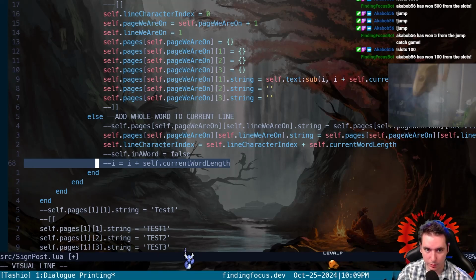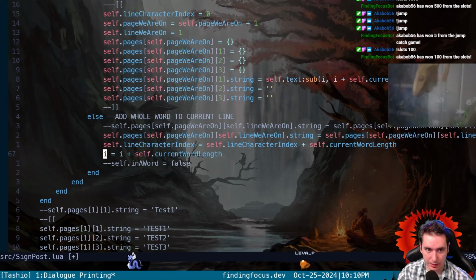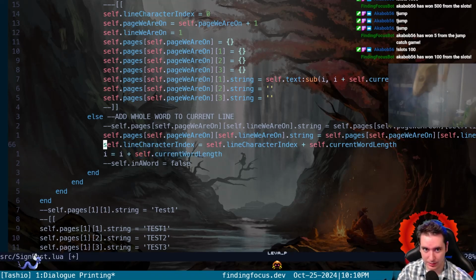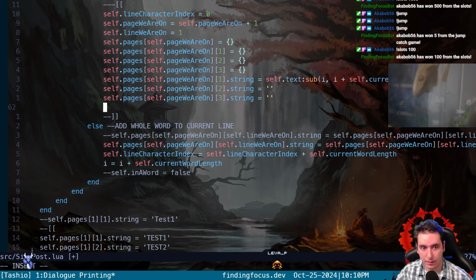Oh, and we do that here. So we did have that. We say I is now equal to whatever we used to be on plus the current word length. In this case, we would reset I, I think we would reset I here to be equal to 1.